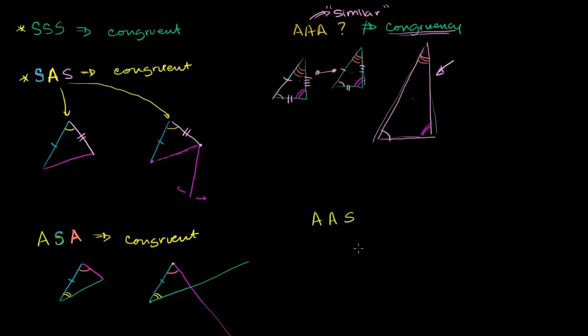let's have a triangle over here. It has some side. So this one's going to be a little bit more interesting. So it has some side. That's the side right over there. And then it has two angles. And let me draw the other sides of this triangle. I'll draw one in magenta and then one in green. And there's two angles and then the side.